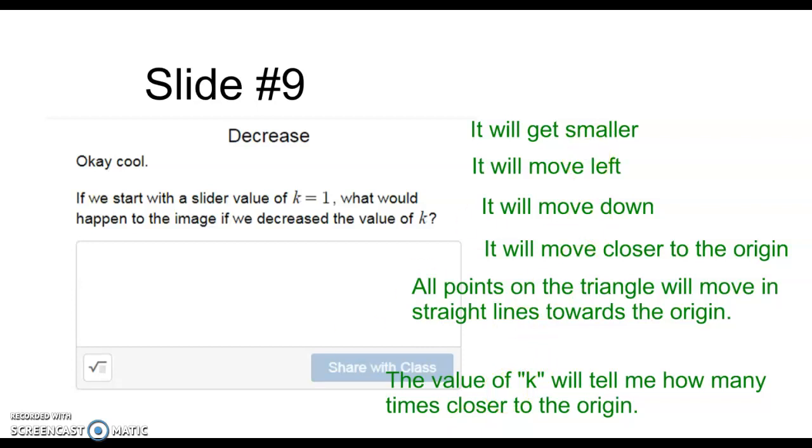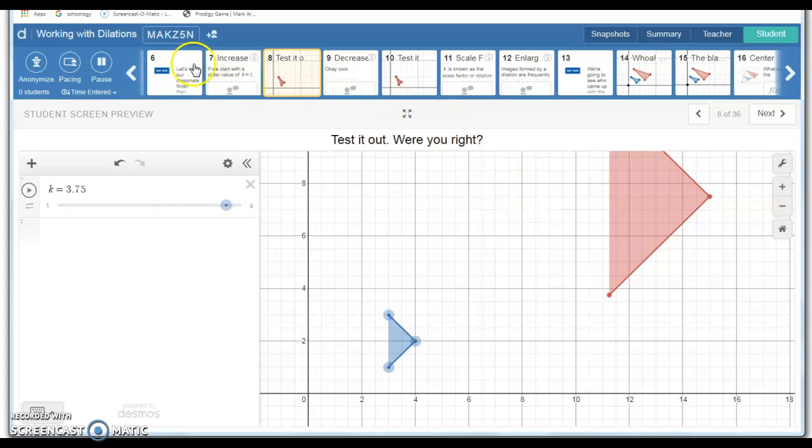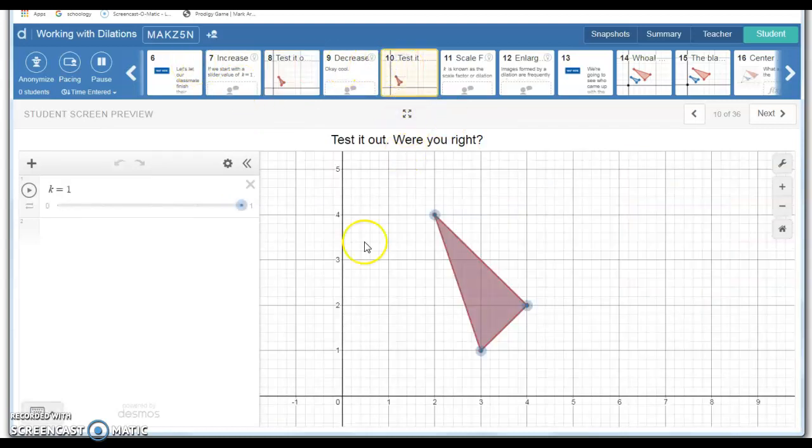Let's see. Let's go into Desmos and what are they talking about? So we're going to test it, and this slider, as it moves to the left, notice how our image here is moving to the left, smaller, towards the origin. And play around with this, see how it's getting smaller and bigger. And as the number's smaller, like here now it's 0.5, this is half the size. But most important, notice how it's moving. On what lines is that moving?